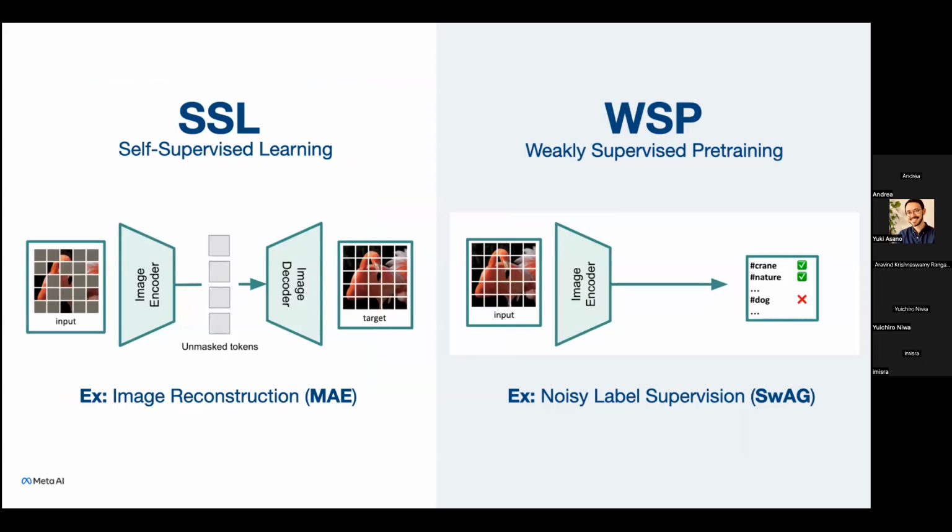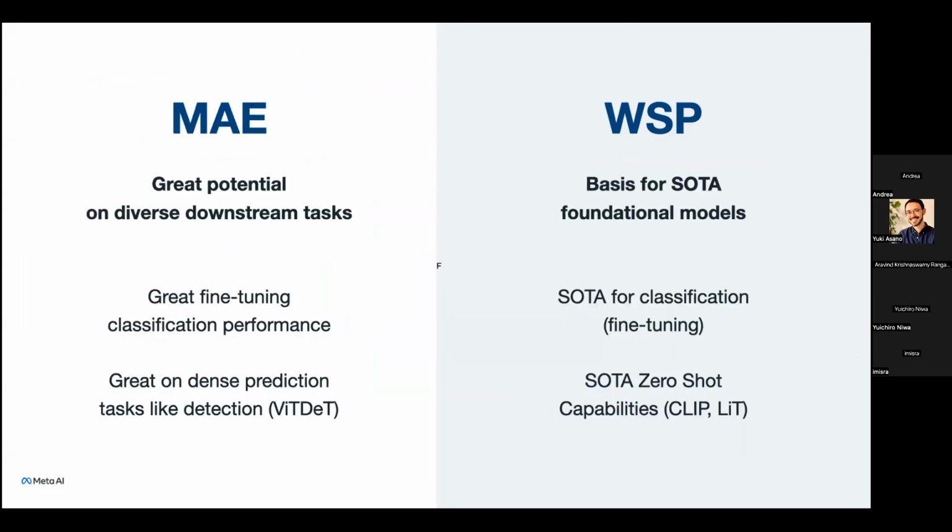In general, self-supervised learning methods, for example standalone methods like MAE, focus on image reconstruction tasks and learn a better representation for this. I will call weakly supervised learning something which uses noisy label supervision. There was this work called SWAG from Facebook that did this, taking an image, trying to predict a bunch of hashtags, scaling this up to billions of Instagram images, and learning really useful representations. Methods like MAE are really good for diverse downstream tasks. They learn very localized representations, very good for dense prediction tasks. And methods like CLIP or weakly supervised learning are really good for state-of-the-art image classification and zero-shot downstream abilities. So they seem to have very complementary properties in their embeddings.